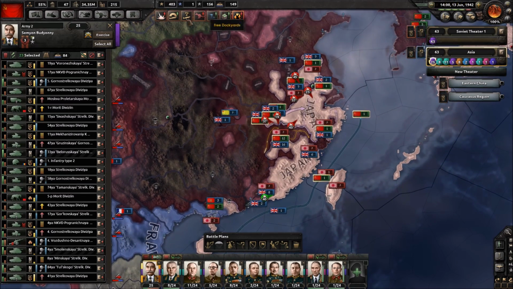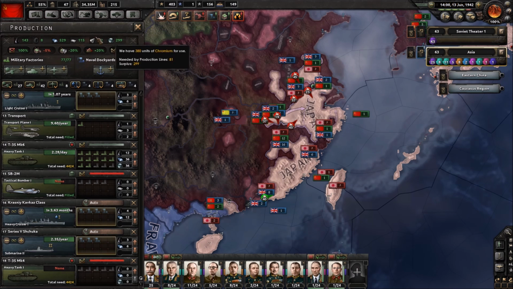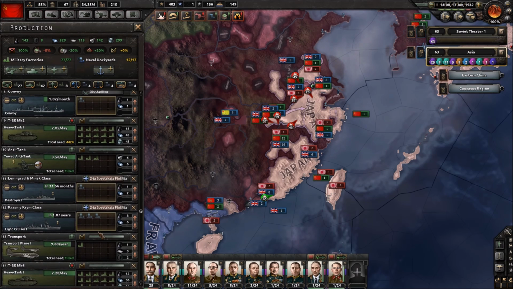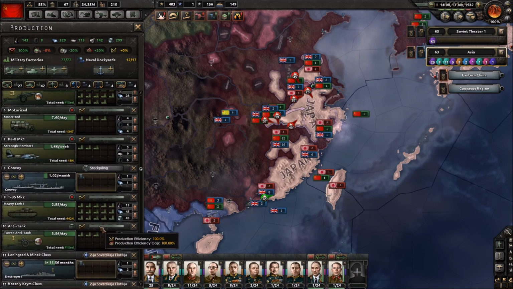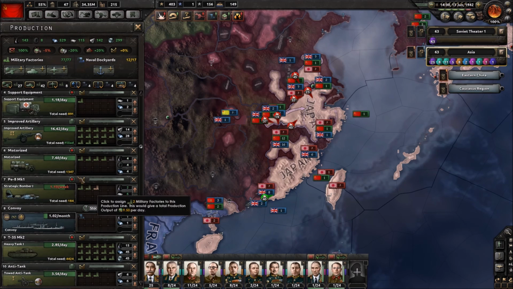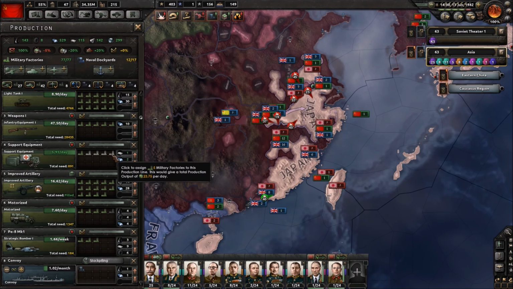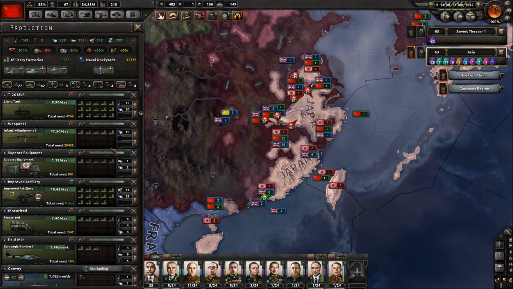Of course, we need to build more factories, but what else is new? So let's take a look here. We still need a lot of factories for the tanks. Those are being built. So are these heavy tank factories. Total need filled for our anti-tank units. We need more motorized. I mean, we need more of everything, let's be honest. I'm amazed we're not running out of resources. That's what's really incredible. And of course, always more infantry equipment.